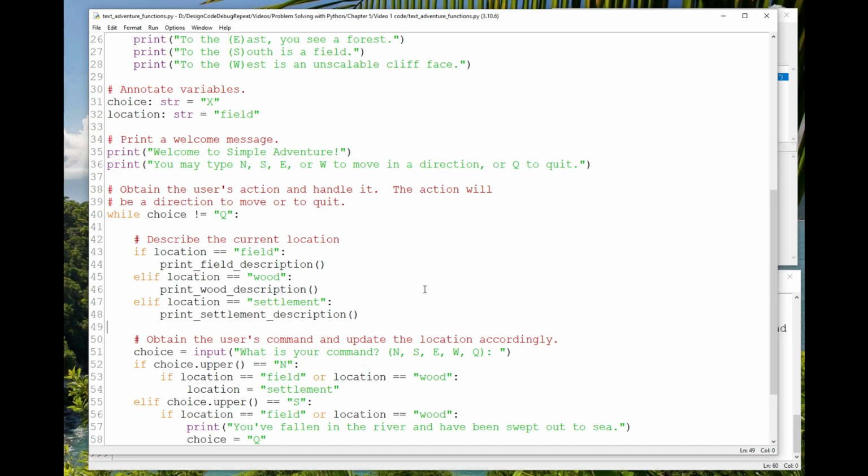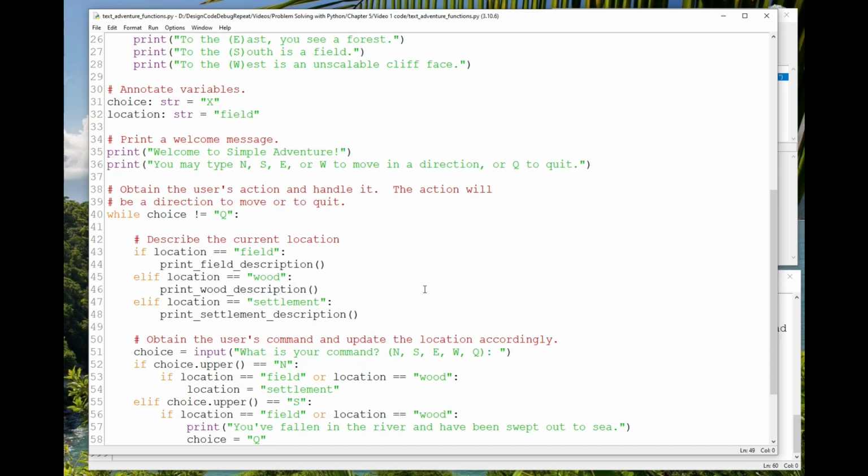We don't need to call our description code from multiple places in this short program, but you can imagine if there were a telescope feature or a crystal ball or a map, something that let you see different parts of the terrain, you might want to call the description functions in the code implementing that feature as well. You would never want to copy-paste that in your program in case the descriptions needed to be changed, because you might not remember to change them in all places.